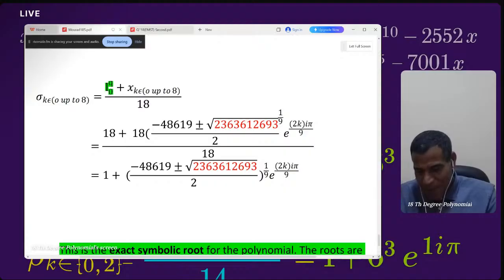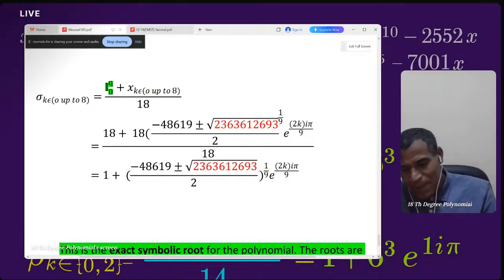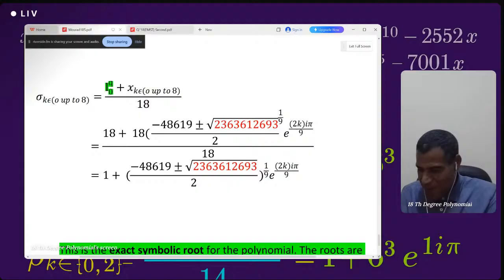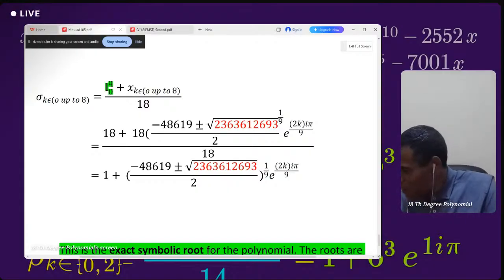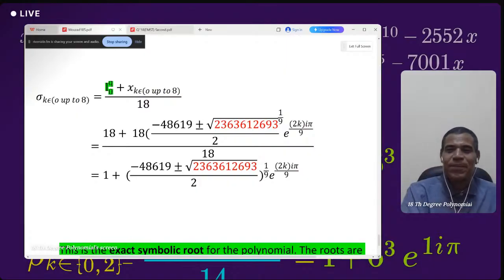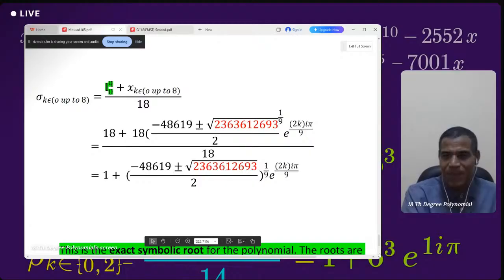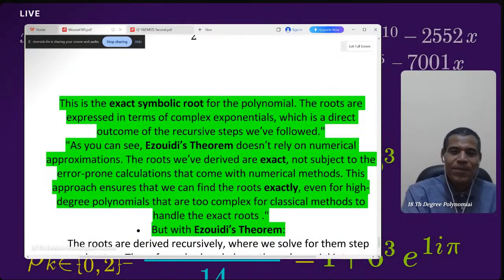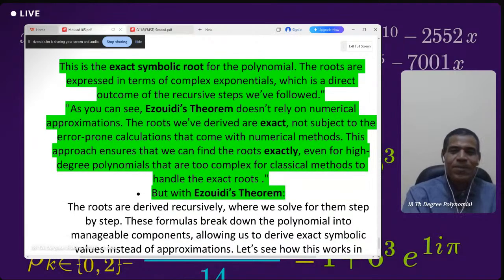I mean, that's truly mind-blowing when you think about the initial complexity. It is quite startling, the degree of simplification achieved. And the profound insight here isn't just that the polynomial gets simpler numerically. It's that Ezouidi's method seems to reveal an inherent, elegant structure within these apparently chaotic high-degree equations. A structure that, like you said, traditional methods completely miss or just can't exploit.